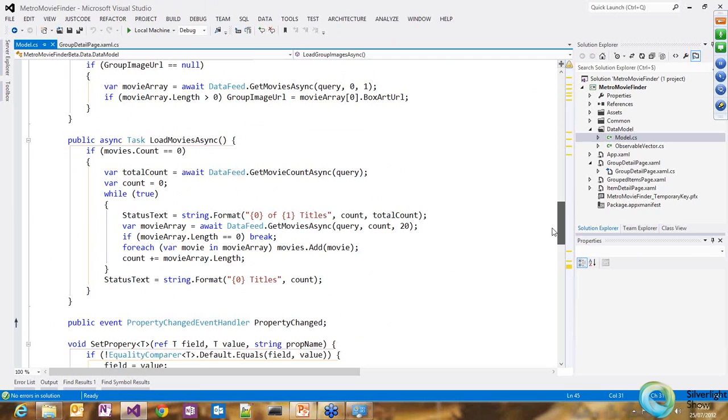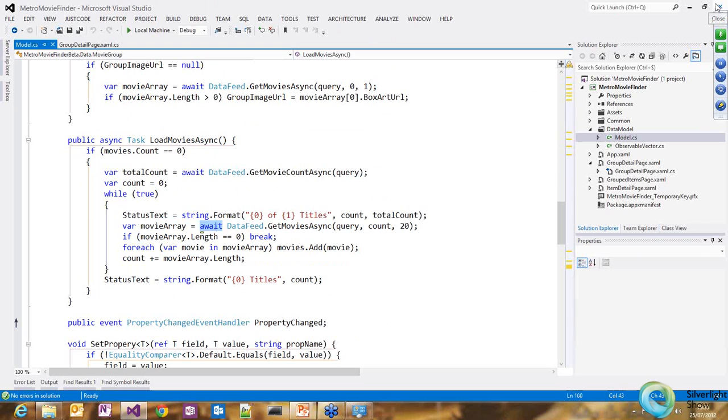And then the loading of the movies, well, load movies async is also being done asynchronously. First, we ask, get us, I think it's 20 images, and it keeps on going. As you see here, it's going to do that all the way through. It's going to keep on loading images, and it doesn't actually block the UI thread because it's only doing that in an asynchronous way using the await. All right.